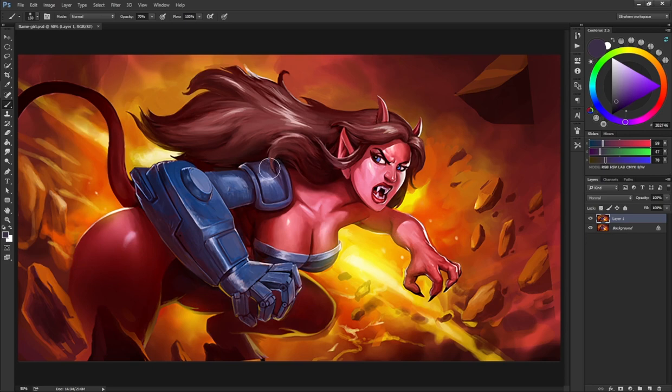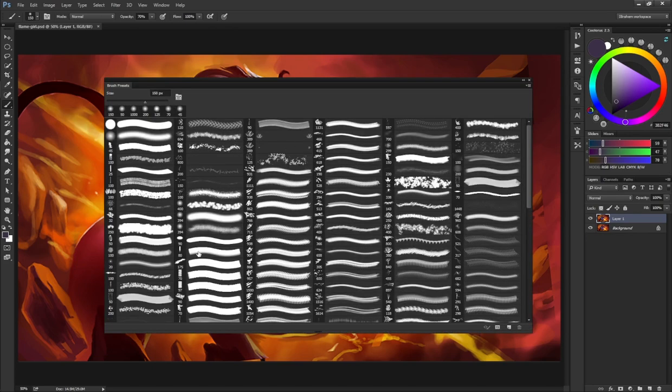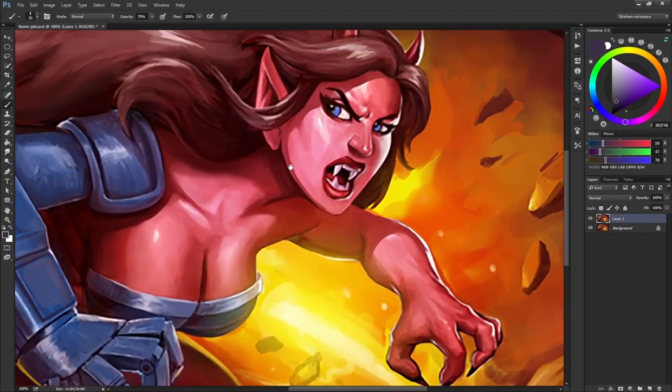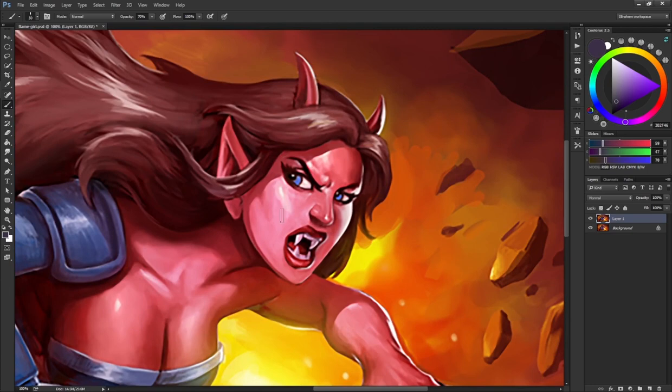So I already duplicated the image. So we'll start with the face first of all. And yeah, he sent a very low resolution file for some reason, but anyway, that's why the image looks a little bit blurry.